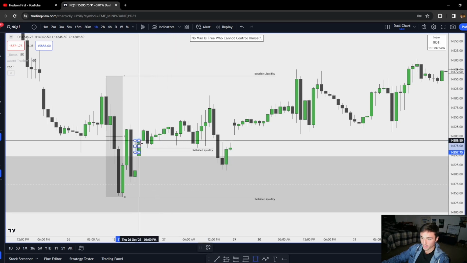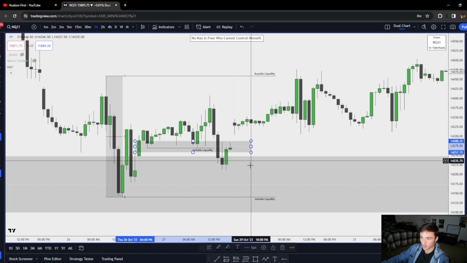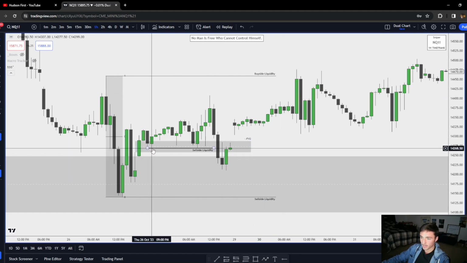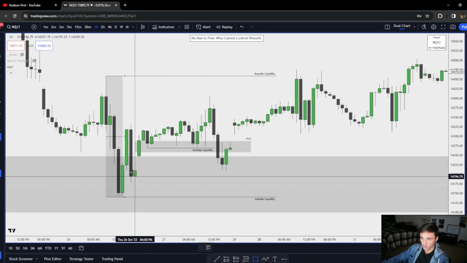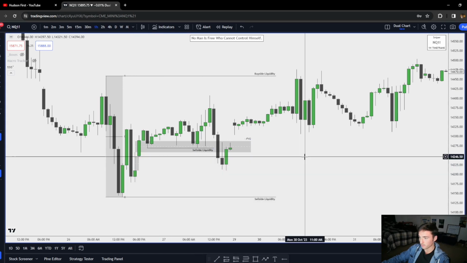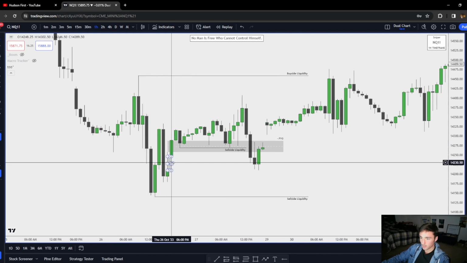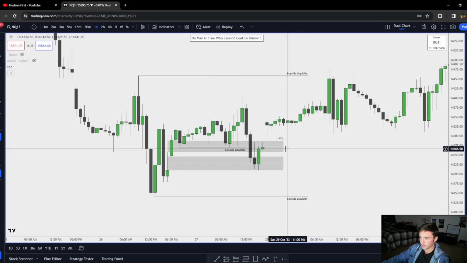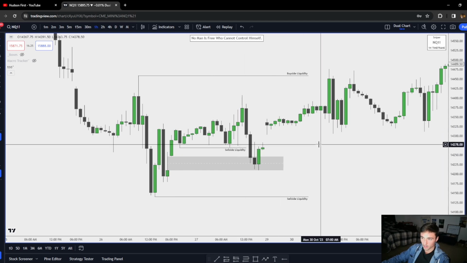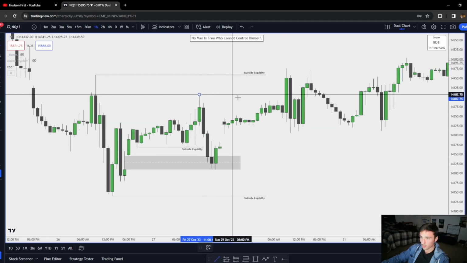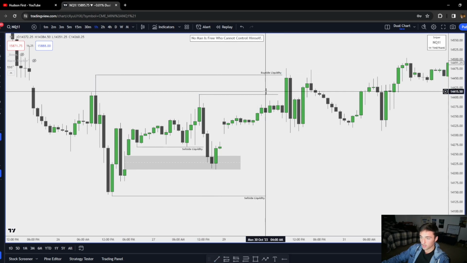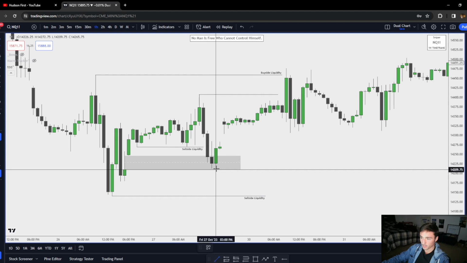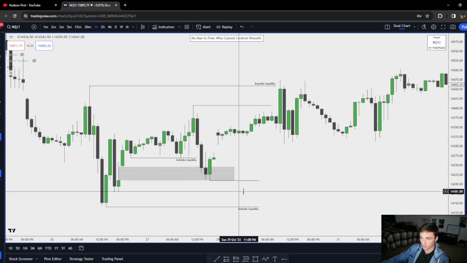And if you see right here, we have internal fair value gap. So we rotate down into here, taking out all these sell stops, also into this volume imbalance. And we're going to get rid of this so it's much easier to see. So we find support here at this volume imbalance. I think that's a new day opening gap. It is. Taking out all this sell side liquidity, and now we have internal here. So we have internal, external, external, and now we have another internal range liquidity.